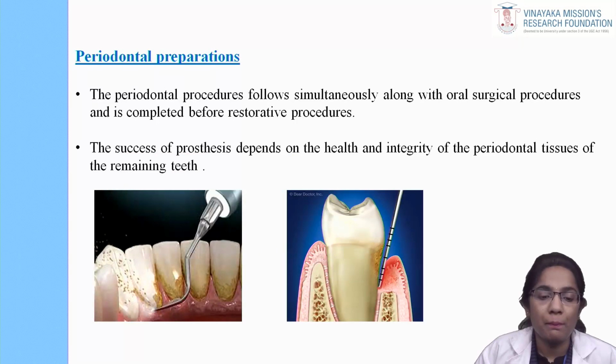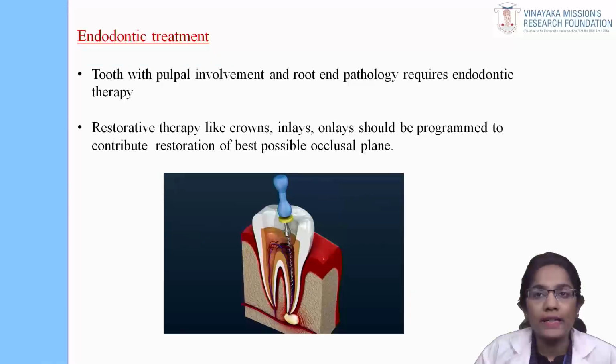Periodontal preparations. The periodontal procedures follow simultaneously along with oral surgical procedures and are completed before restorative procedures. The success of the prosthesis depends on the health and integrity of the periodontal tissues of the remaining teeth. Endodontic treatment. A tooth with pulpal involvement and root end morphology requires endodontic therapy.